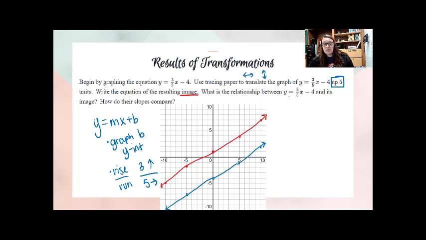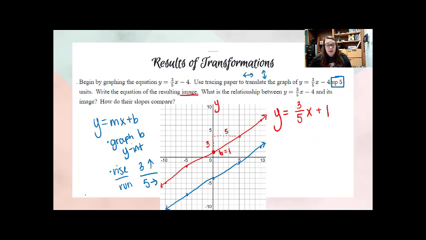What is the relationship between these? It said write the equation. I know it's going to be in y equals mx plus b form. Let's check the slope and the intercept. I can think about a slope triangle here. If I count this out for the red line, it went up 1, 2, 3, and over 1, 2, 3, 4, 5. So it also has a slope of 3/5. Then my b is where it crosses the y-axis, right here at b equals 1. So I'll say plus 1.